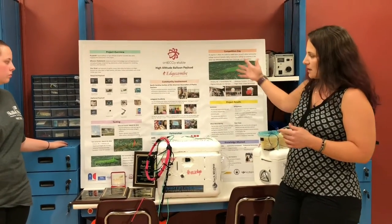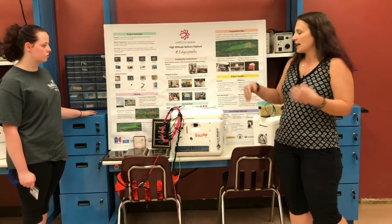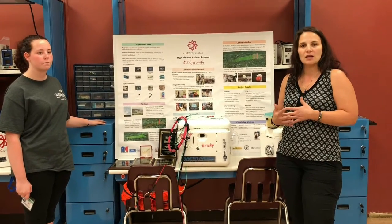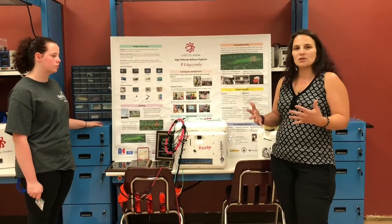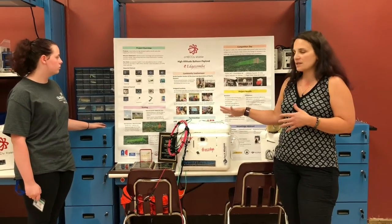This past year, like Emily was saying, this is one of their posters — here are a couple of their payloads. It's a high altitude balloon that goes up to 80 to 100,000 feet, near space, where some interesting things can start to happen. We usually have cameras and sensors.